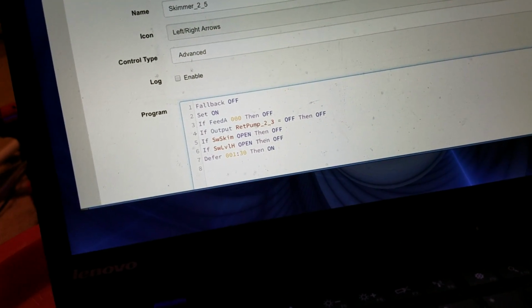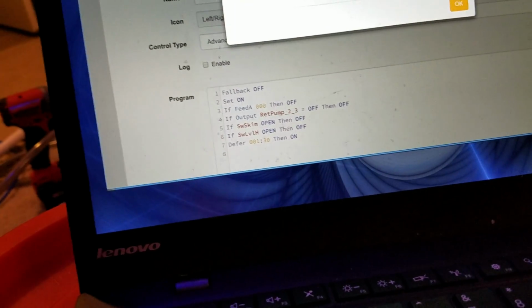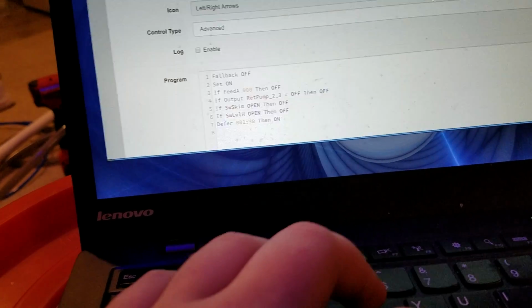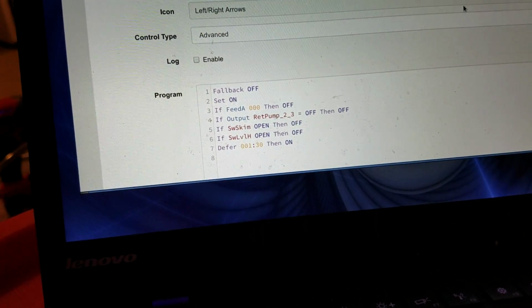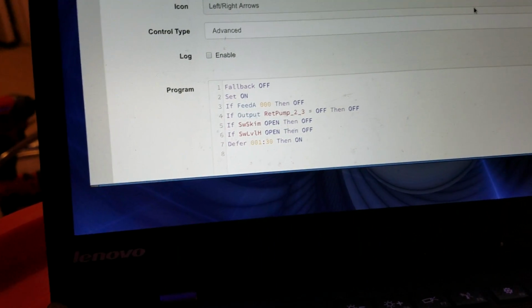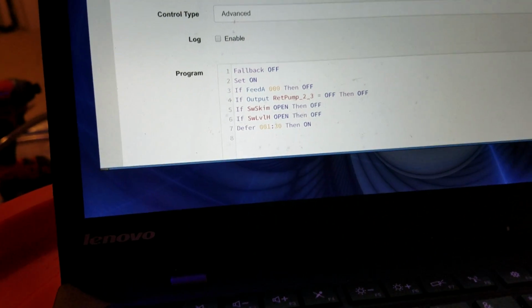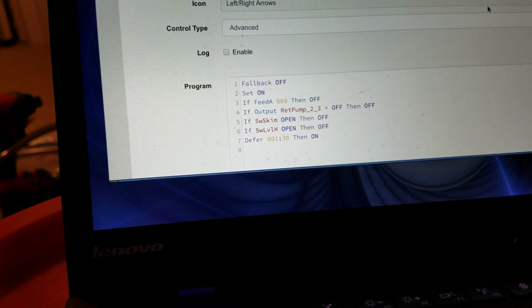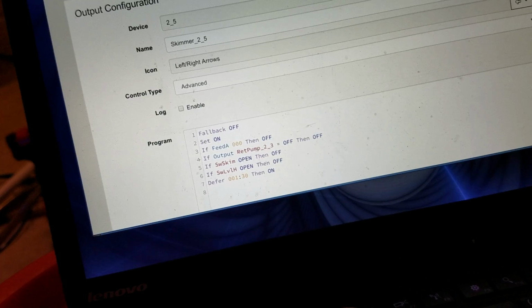But I sort of want it to always turn off if that switch is ever open. Because if the water level's high, the skimmer is going to overflow. So that should be a nice safety for it. So if feed, if return pump is off, if the skimmer pressure switch is open, or if the height switch, the water level high switch is open, then off. That looks good.